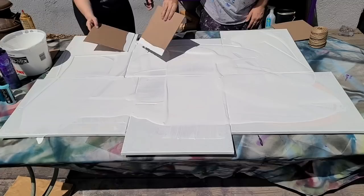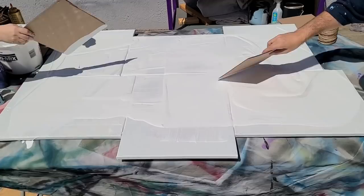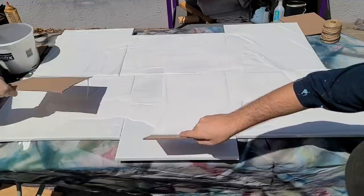Oh my God, so much canvas. And it is really hot outside. So hot. It's so bright, very sunny. We also should work relatively fast so this doesn't dry mid pull or something.